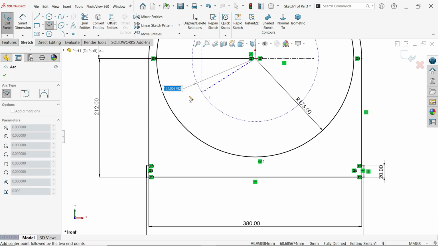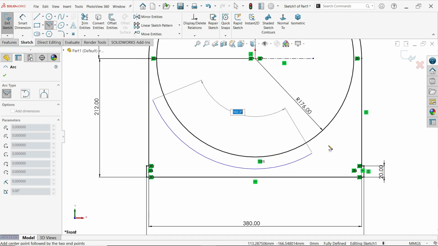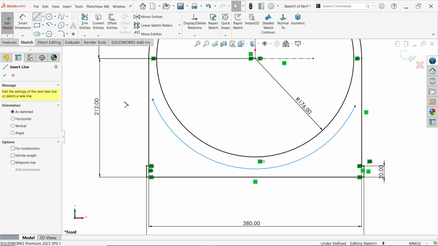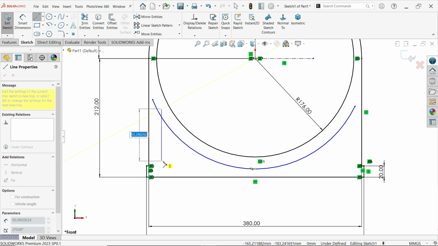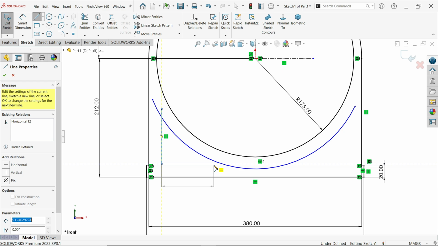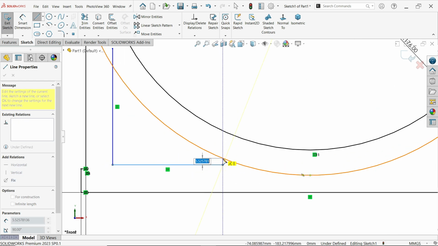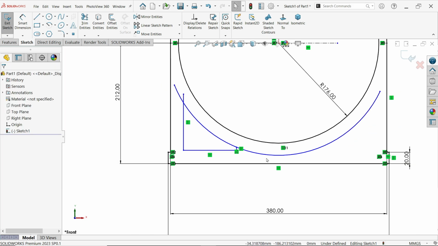3-point arc. Let me draw one more arc. Exit. Line. Connect one line. Connect to this. Exit.